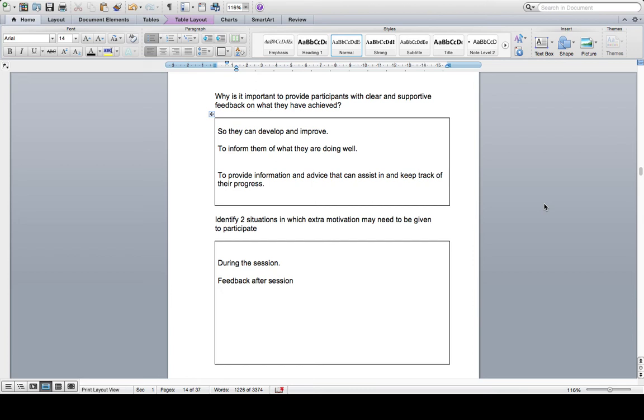All right. Now, what supportive feedback means is that you're not just saying you're doing this wrong, you're doing that wrong, sort this out. It's that you're highlighting certain strengths, so you're letting them know things that they are actually doing well. Okay, because that's just as important as trying to change the things that they aren't doing well. People need that reinforcement as well. Okay, if you're always just told that you're not doing this right, you're not doing that right, again, as we've said before, morale is going to dip. Motivational dip, and people won't enjoy it, and it won't be a good experience for you, the coach, or for the participant either.